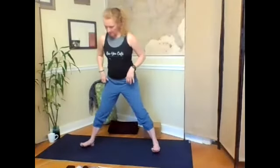Turn to the wide edge of your mat. You're going to step the feet nice and wide. And as we inhale, we sweep the arms wide and up overhead. So take up lots of space. So, 5-pointed star. Exhale, navel to the spine.